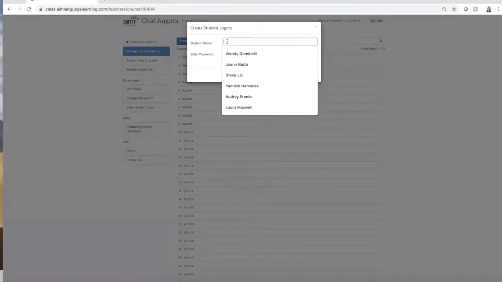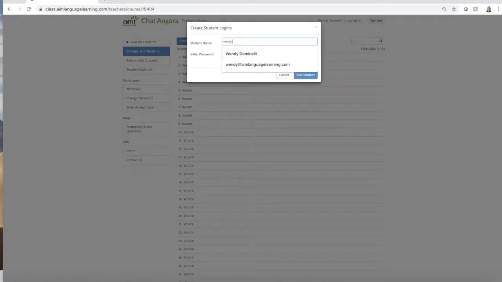So I'm going to give one. I have a student already called Wendy B, so I'm going to give her the same one. If you have various resources for your students, for example, a digital library pack and a digital workbook and the AIM Kit portal, you want to make sure that you're giving the same passwords to that same student so that they get all of their resources on their portal. So we'll add this one here.